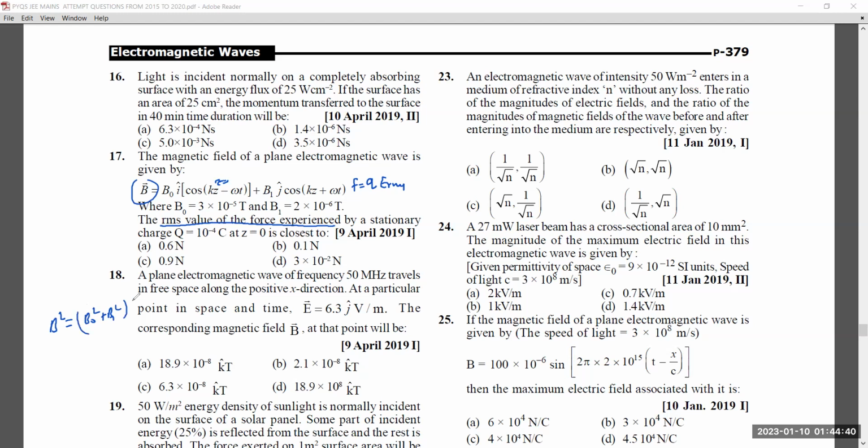Sir, we have to first find the electric component, right? First you find the B max. So what is the RMS value here? How do you find the RMS? B turns out to be the square of cos omega t. RMS means squaring the function, taking the mean and then the root. We know the mean of cos square is 1 by 2. So the answer is B naught square plus B naught square.